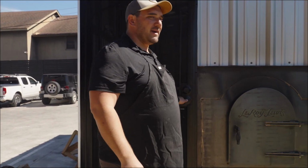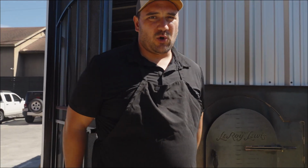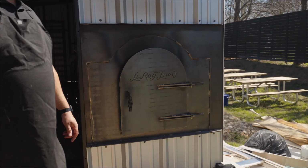First things first, the heart of the restaurant, barbecue pits. We're a barbecue place. These pits were built by Backline Fabrication. This is only one of them right now. The other one is not quite done yet, not ready for friends and family, but we'll do a separate tour of that one when it's ready. You can see the beautiful cut logo in there.